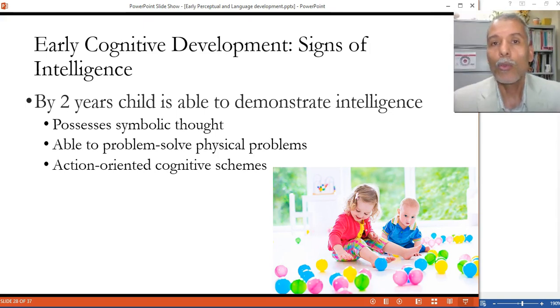Intelligence is tested. Look at what is tested. You test their language. Can you build and develop language? Yes, you can. Can you develop the different skills that you test, sorting or memory? Yes, you can. So we need to look from a growth mindset at intelligence so that we understand it is something that is developed with experience and with exposure, with knowledge, and all of this. So the earliest signs of intelligence are visible clearly by age 2.